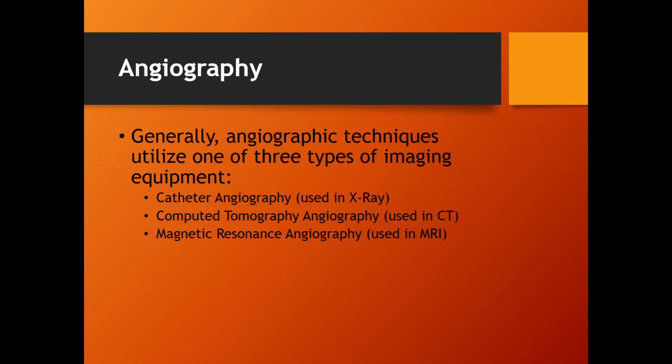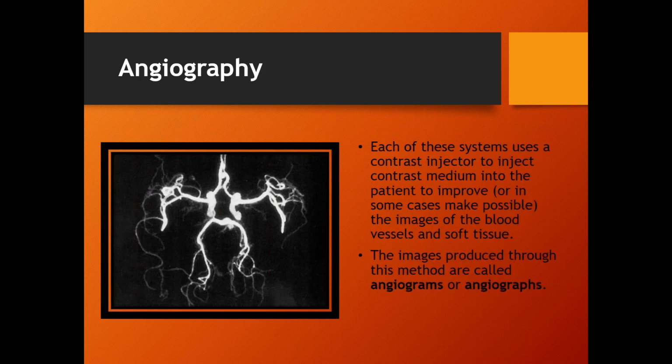Now there is something about CT injectors that makes them for CT. Same thing with angio injectors: they have things that are made specifically for angiographic procedures. And then obviously the same thing with MR, with that magnet. We have to have special materials to make that contrast injector, because it is literally up in the patient, up in the magnetic field with the patient. So those are the three kinds.